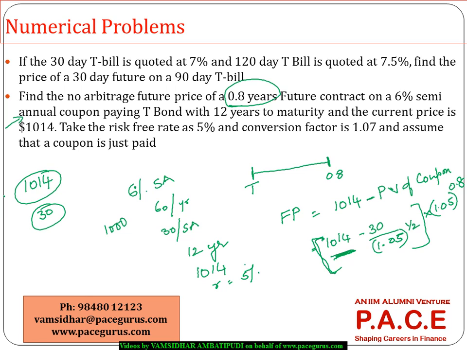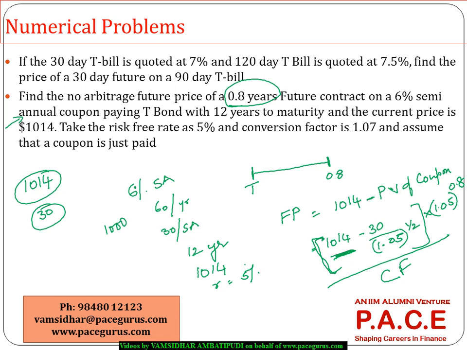Because the pricing is only based on the current spot price and the expected dividends or expected coupons out of this. That's it. From the seller standpoint, a wide variety of options typically come up, and he has the capacity to choose which one to deliver, and obviously that goes as the cheapest to deliver bond. Whatever calculation comes out, we divide it by the conversion factor to arrive at the actual futures price for this particular bond.